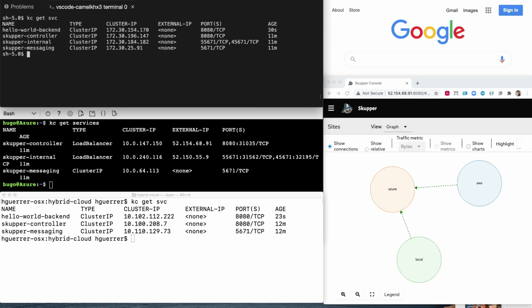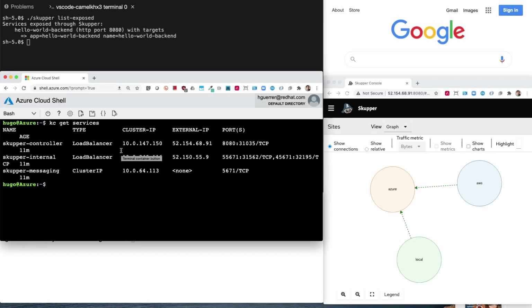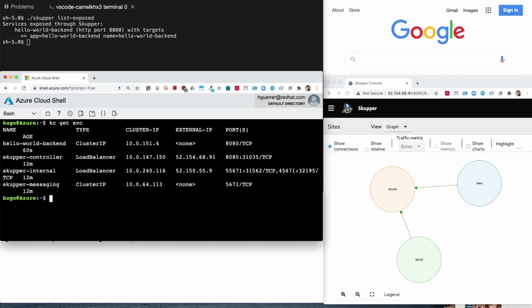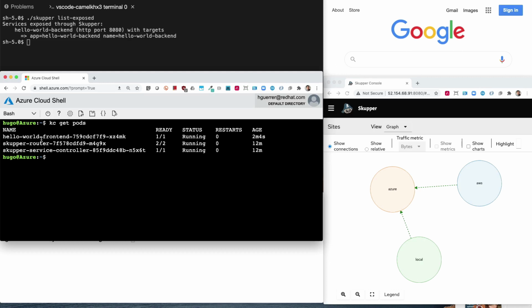And now this same service should be available. If we see the list of exposed services, we know that there's the Hello World backend service and the application listening. On the Azure cloud, we can take a look now at the services here, and we can see that the Hello World backend service was also created in the Azure cloud. So we have the service in all three clouds, but there's no pod running here. It's just the front end. So we have the service, it's a virtualized service.